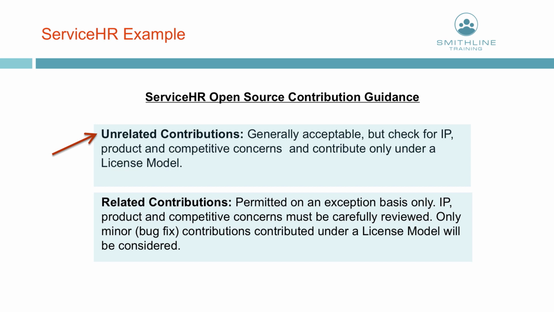And for unrelated contributions, what they tell their developers is that this is generally going to be an acceptable activity, but they're going to check each time for IP, product, and competitive concerns, and they're only going to allow contributions under a license model agreement, like the Apache Contributor Agreement. For related contributions, they're going to be a lot more cautious. They're going to allow related contributions only on an exception basis, and only if there's really no impact on their product strategy or their intellectual property strategy.